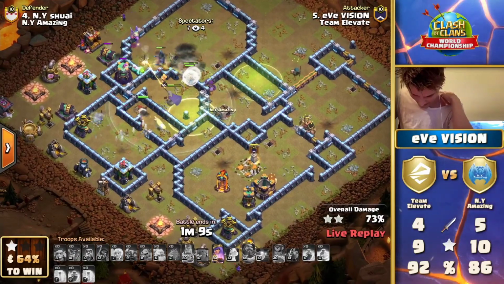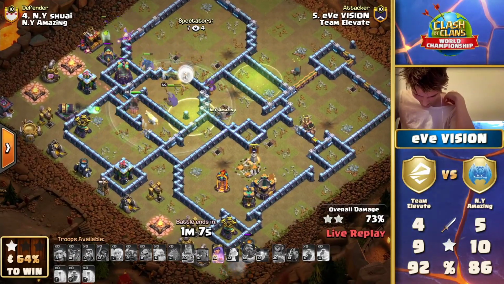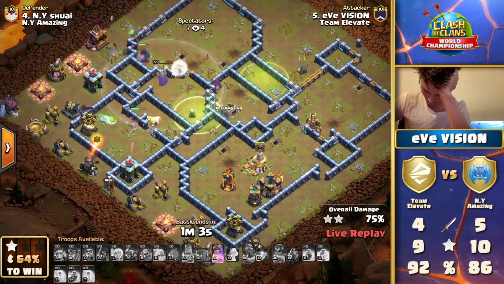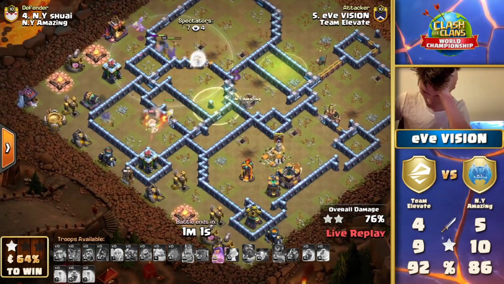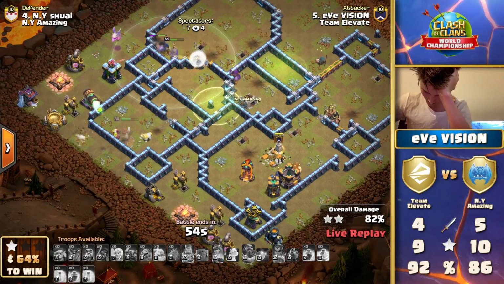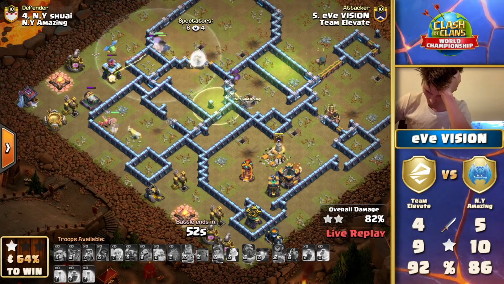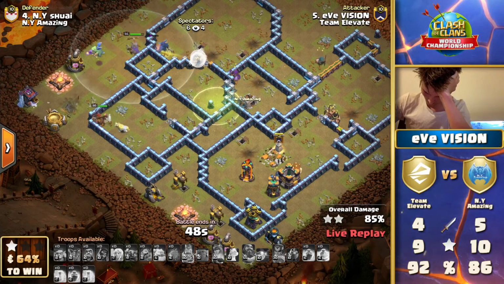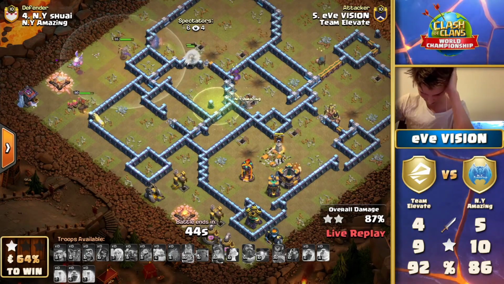Really impressive job here from Team Elevate, holding the line in all 5 attacks from a stellar squad. Amazing, just unable to get a triple even a single time against them. That is just the brick wall defense from Team Elevate. Congratulations to them for their advancement at the top of the upper bracket, but E-Vision, boy, man, he might even just put the nail in the coffin right here and now.